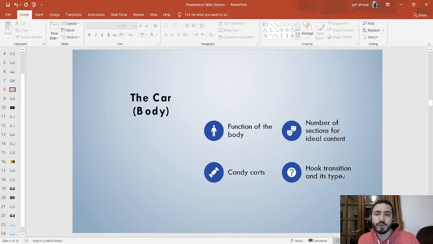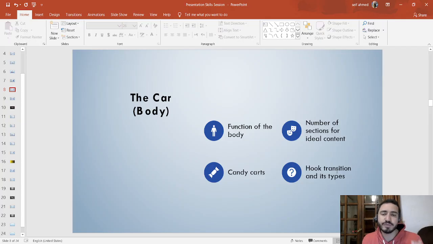There is also what we call candy cards. Like the train, there are these candy cards that make passengers enjoy the voyage or enjoy the trip. The same idea, we have candy cards in presentation, which are represented in every activity you are placing in your presentation. So if your presentation is just an educational subject and you are giving information to your audience, they will lose their focus on your topic. However, if you are giving them workshops during the presentation, you will earn their focus. You need to get their engagement because the more they engage, the more they are focused and on board.